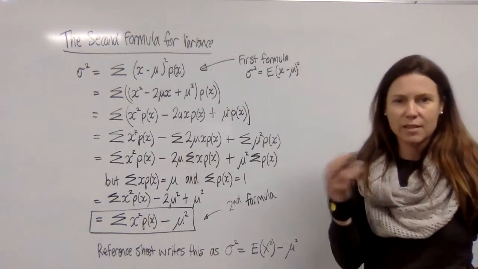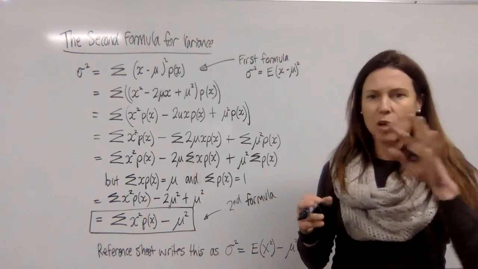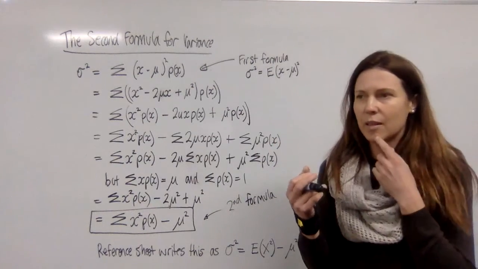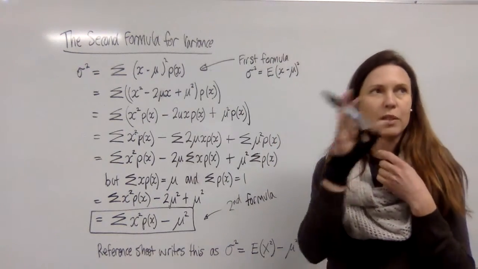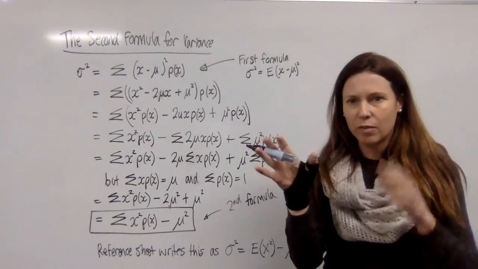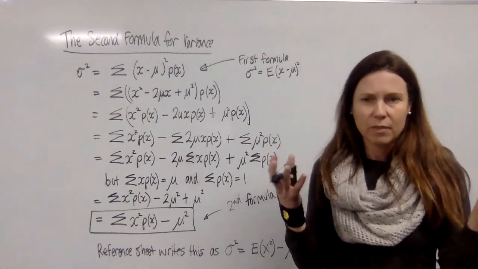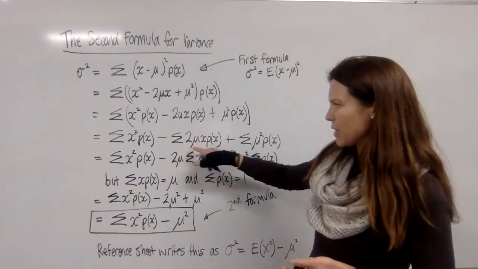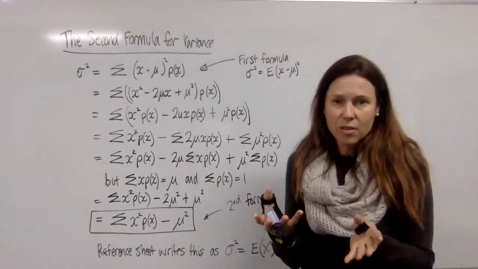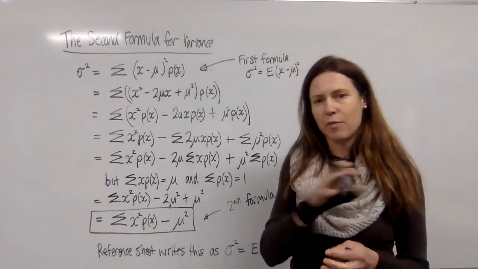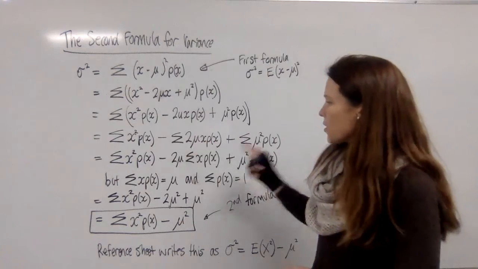Alright, now when you're taking the sum of something, if I'm adding up a whole lot of things and they've all been multiplied by the same thing, let's say I'm doing 4 1s plus 4 2s plus 4 3s plus 4 4s, can't I just do 4 lots of 1 plus 2 plus 3 plus 4? Yeah, so anytime you see this sum and something in there is a constant, you can bring the constant out the front and then just take the sum of all of the other bits. So that's what I've done here.